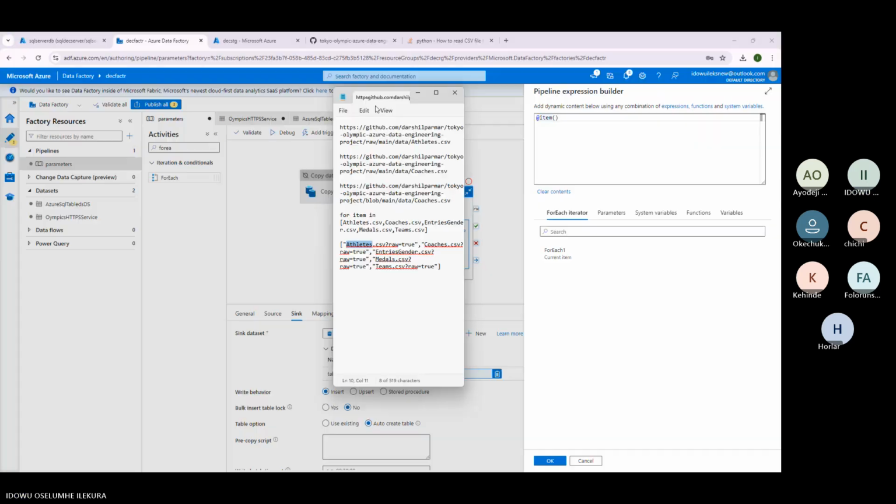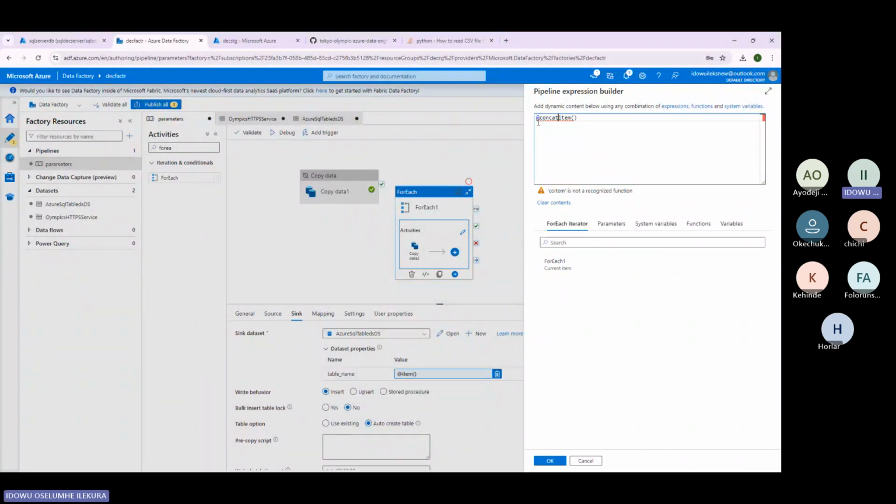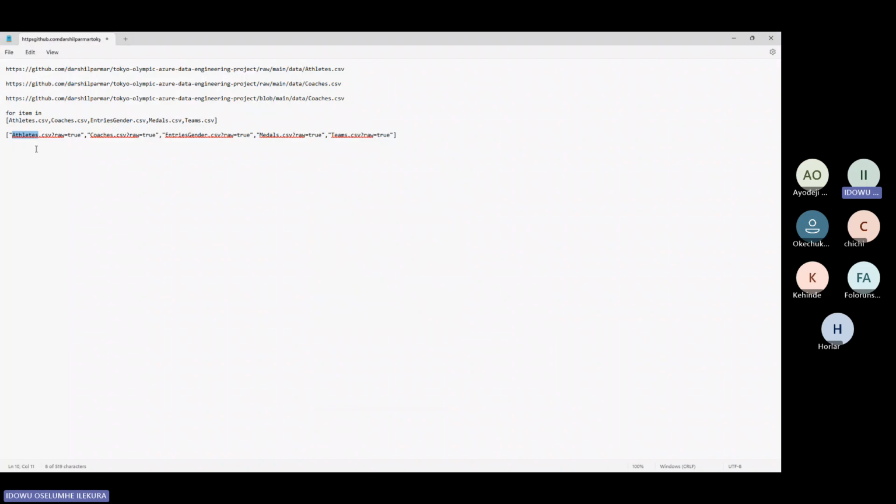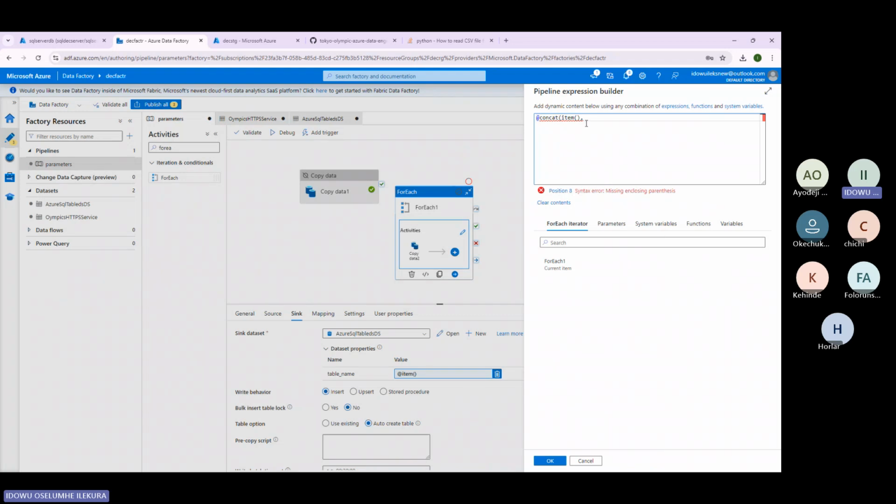So you're going to use concat, and you concat this and this together. If you have done Python before, you know what concatenation is. You can always Google it to know what concatenation is. So here .csv, and then you have this here.